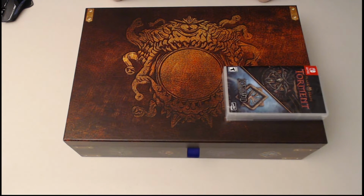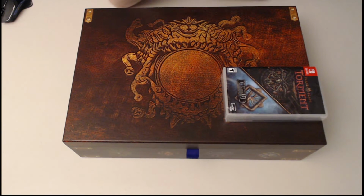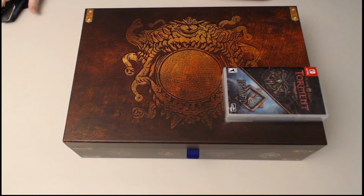The metal dice. The things I feel the least excited about would probably be the map, the lithographs, and probably the leather, well, fake leather journal. The other stuff's pretty cool. Even the little skull, I thought it was pretty neat. So was it worth it? I don't know. I guess what's it worth to you?